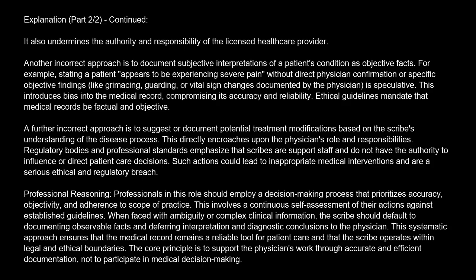Another incorrect approach is to document subjective interpretations of a patient's condition as objective facts. For example, stating a patient appears to be experiencing severe pain without direct physician confirmation or specific objective findings, like grimacing, guarding, or vital sign changes documented by the physician, is speculative. This introduces bias into the medical record, compromising its accuracy and reliability. Ethical guidelines mandate that medical records be factual and objective.